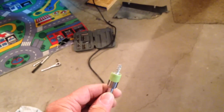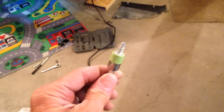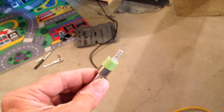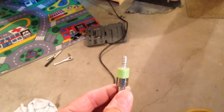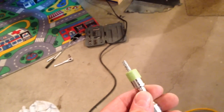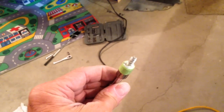So here's this 10mm screw, and one thing I learned about building airplanes, you got to get some things into some really tight places sometimes, and about the time you get there, the screw will fall out of the socket. So I'll take a little piece of tape and run it around the rim of the socket and the edge of that 10mm screw, and it'll hold everything together for you so it won't fall out.